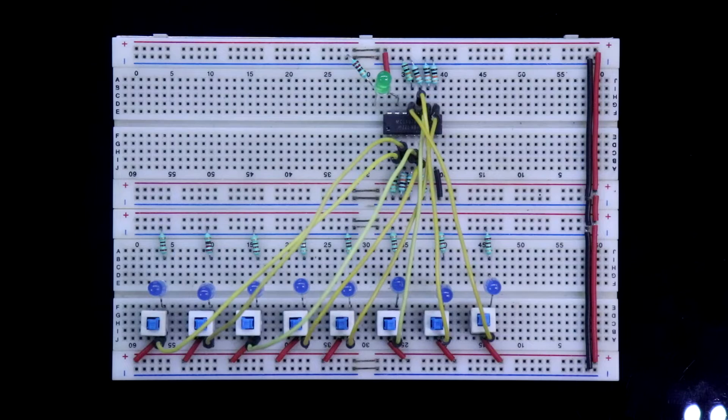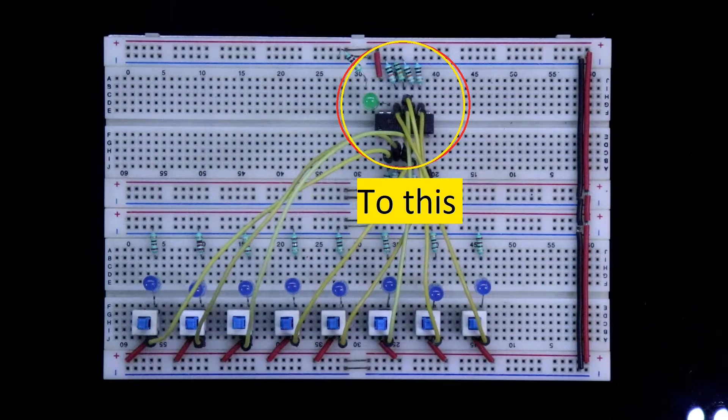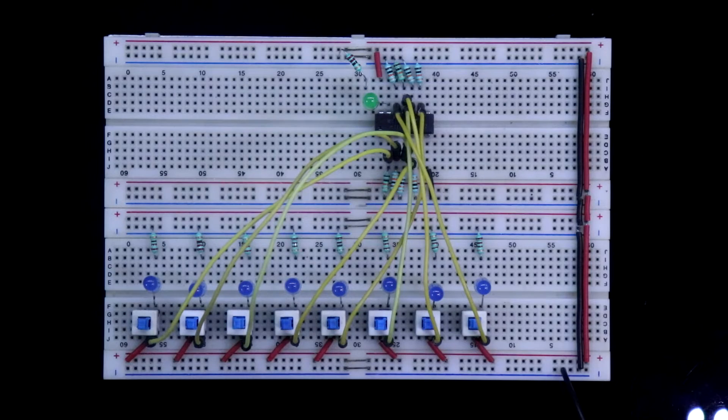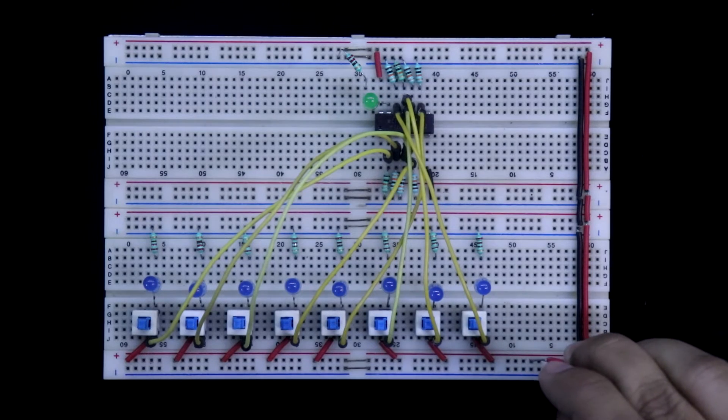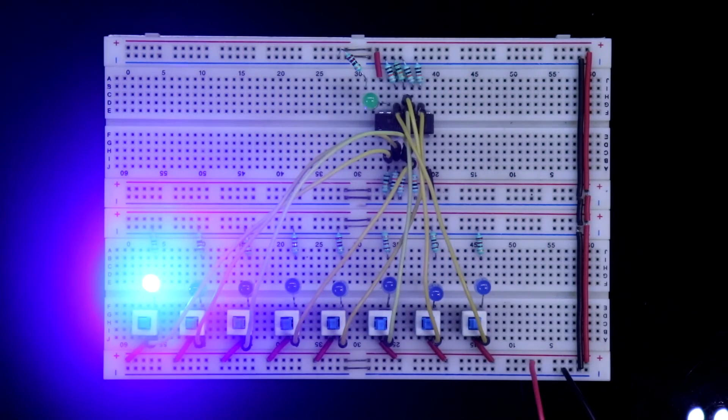Now I am connecting plus 5 volts. Here it is negative, and the positive. It is NOR gate. If any one of the input is 1, then we will get output as 0. So this is what we will get.